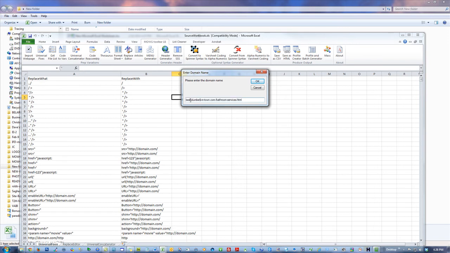But I get the second window pops up, and it says, please enter the domain name. Well, if I had a subdomain, then it would have been there. But you do not have a page like this on the end. That is inappropriate. There's no way that the CSS files and images are inside a folder called bathroomservices.html. That's not a folder, right? That's a page. So take that off and make sure to take that / off the end too.